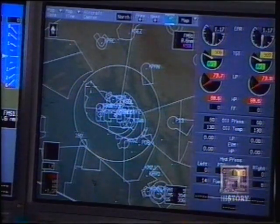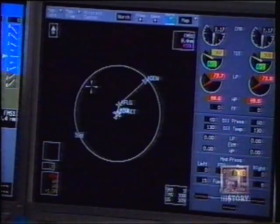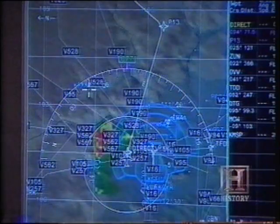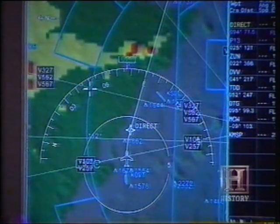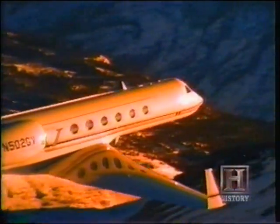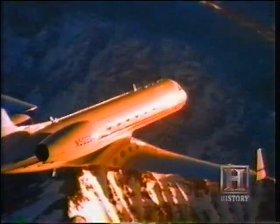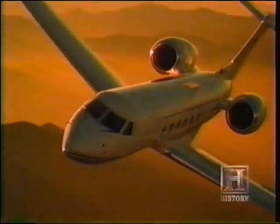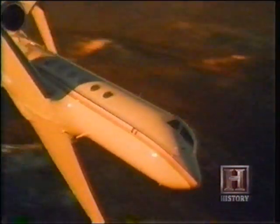Like all the Gulfstream 5s, Mark Cuban's is equipped with an enhanced ground proximity warning system. It gives the pilot a signal if there is any terrain that's within his or her altitude. You were in South America, somewhere in the Andes, and you had a situation where the aircraft strayed from its course. It actually warned you of any terrain prior to you getting any distance from any mountainous terrain in the area. So within 1 minute, it would warn you that you have mountainous terrain ahead.